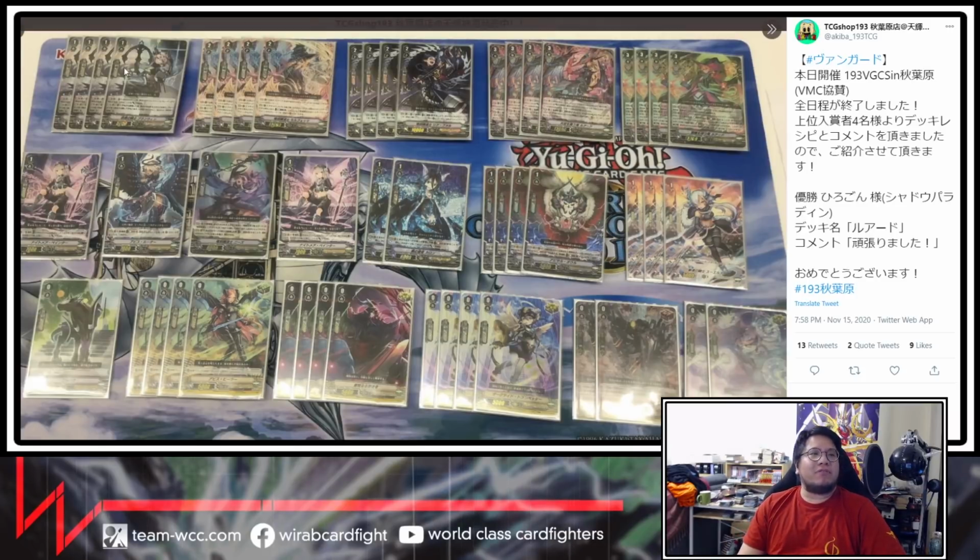And then the rest of the deck is pretty much just the same as before. You got the Swills, Wheels, I think it's called now. 4 Owls, the 2 Charons, one Router, and then the 8 grade 2 count kind of deck. So that was the 193 VGCS. That was also a VMC qualifier.